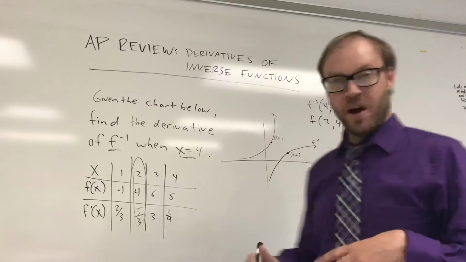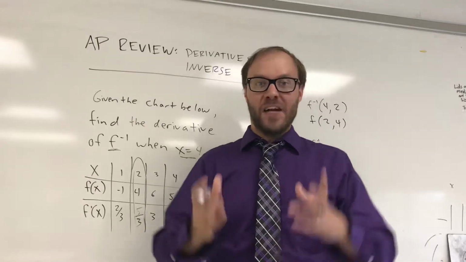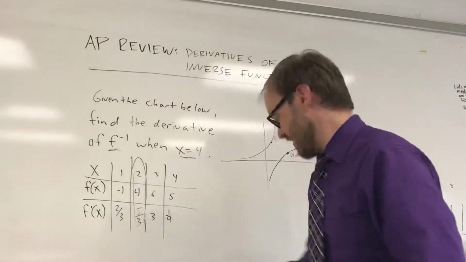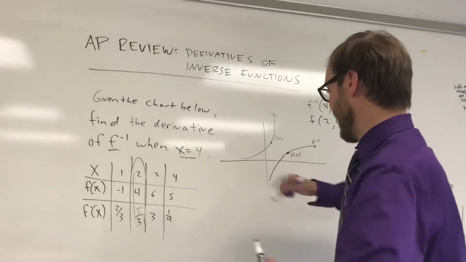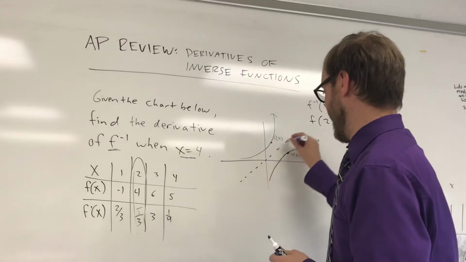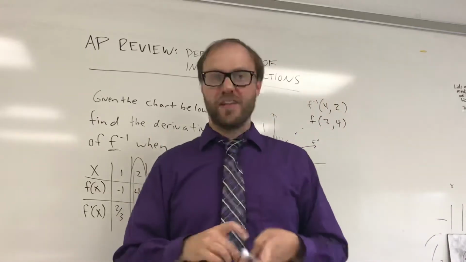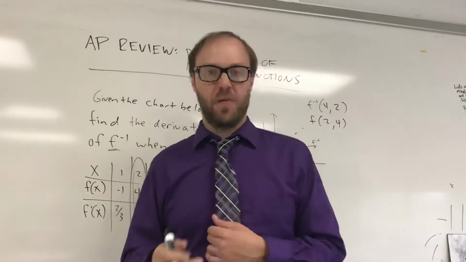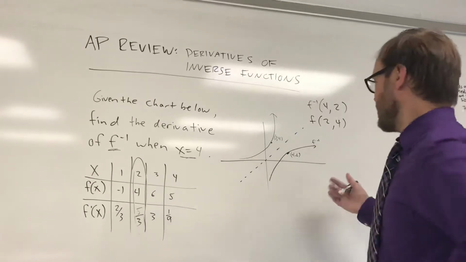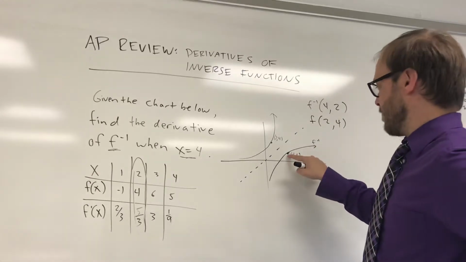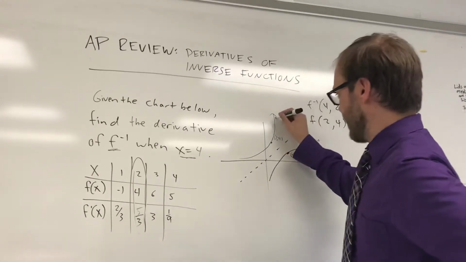If you remember from Algebra 2 and Pre-Cal, when you switch the x and y coordinates, you actually get a graph that's symmetrical around the line y equals x. Okay, so I made a function that would be easy to draw symmetrically around that line. It'll work for anything, but I wanted something simple. So anyway, here's the point. This point on f prime matches up with this point on function f.